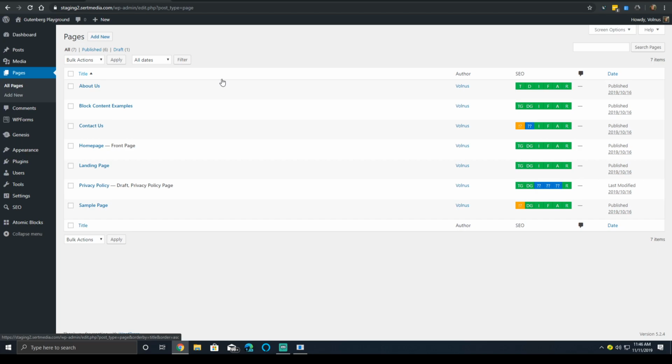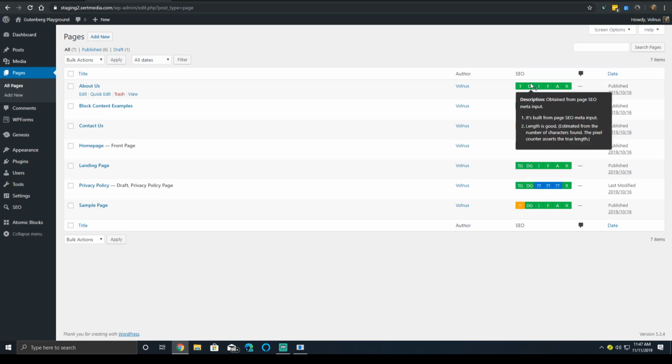instead of Yoast SEO giving you a green light and then you have to click on it, and then you're given the list of bulky recommendations that Yoast SEO provides you, you're able to quickly glance at your pages and get actionable recommendations. Whether the recommendations are solid or not is obviously going to be up to you. But from a basic standpoint, all the recommendations are on point. Are they all the ones that matter? That's going to be up to you.